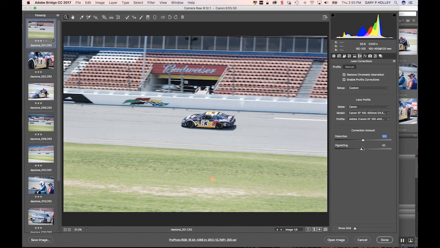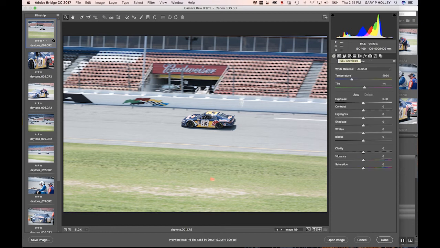We'll talk about the other options here down the line, but for right now, let's just concentrate on the basic adjustments. So first off, we want to correct our white balance if it needs correction. Usually by default, white balance is set as shot. So one of the things you want to get in the habit of doing is setting the white balance when you're shooting the image in your camera.